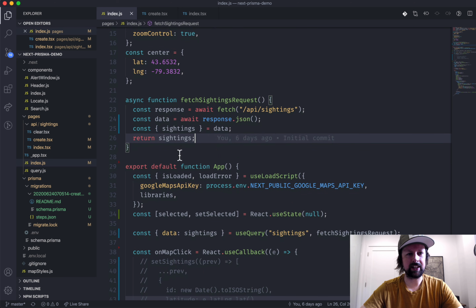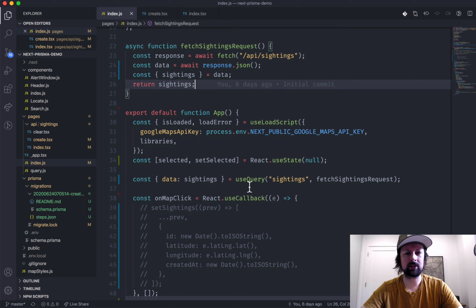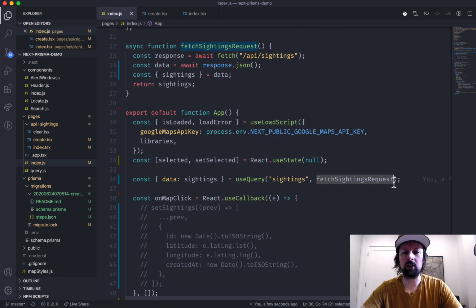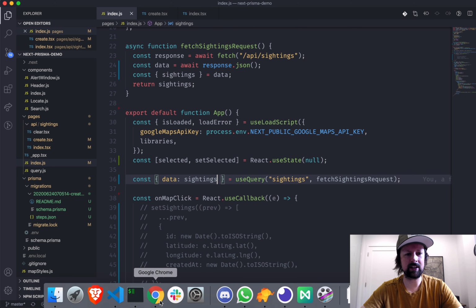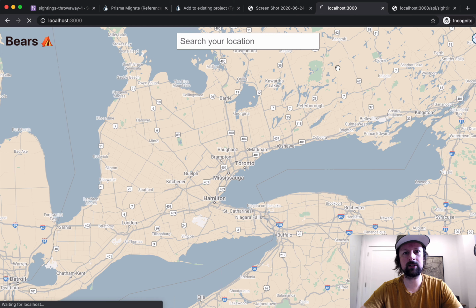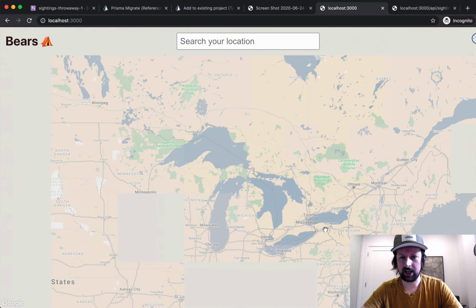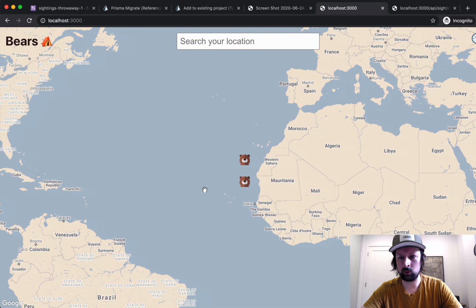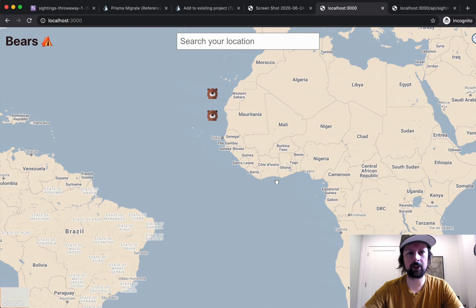So with this in place and useQuery from React Query calling our fetcher function, saving the data into its cache here and returning it here, let's see if this works. So we'll pop open the map again, refresh the page, and I saved it to 20, minus 20, which is way over here close to Africa.